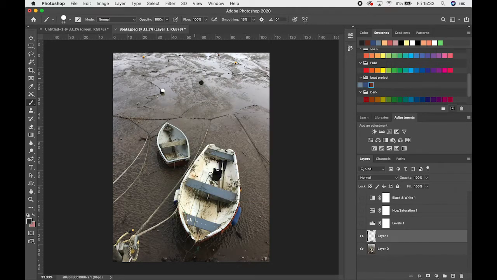So using the brush is pretty simple. Once you've got it selected and you hold it down, it will paint onto the image. If you're holding down as you brush, it will just fill in.